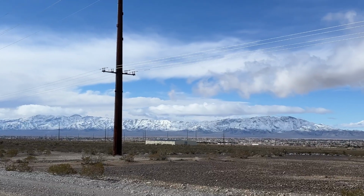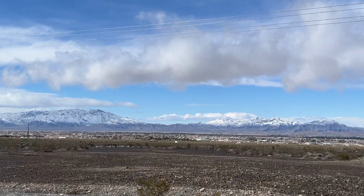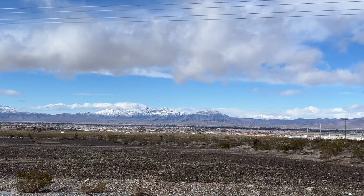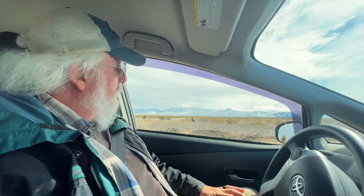All of these other mountains do not often, they do sometimes, but not often, have snow on them. We're looking up here, and this may not show up on the camera, but even in the foothills here, we're seeing snow on the ground around the creosote and everything. I don't think I've seen that but one time before when we had snow down in the valley when I was here. It happens, of course, but it's not super common, so it's kind of cool.